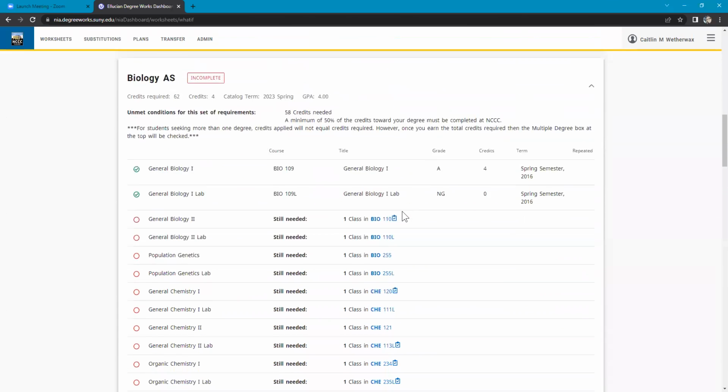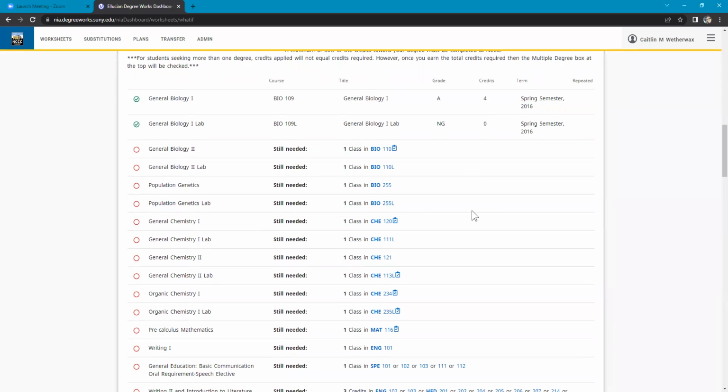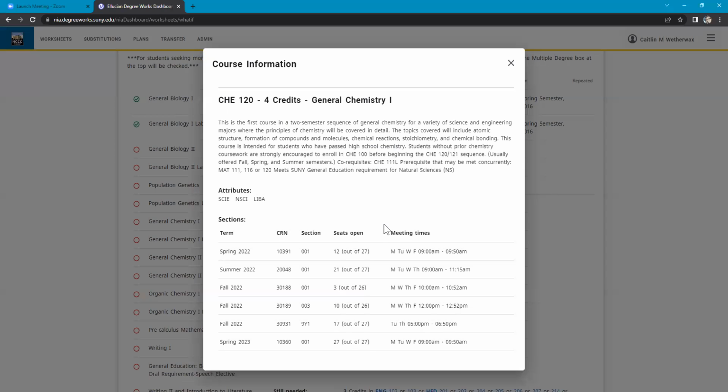So I would go in and make that plan there. Now, when taking a look at the courses, I know off the top of my head for chemistry what the co-req prereqs are, but you can click on the course and read this through. So to take Chemistry 120, there also is a co-requisite of 111 to take the lab at the same time. And then a prerequisite that can be met concurrently is to take Math 111.